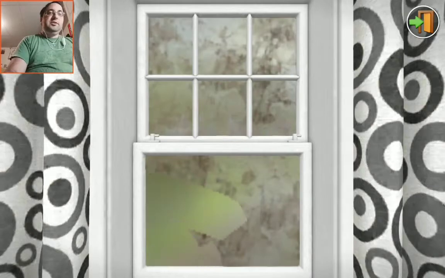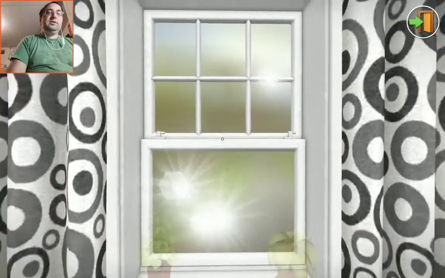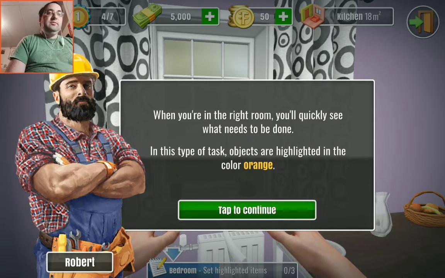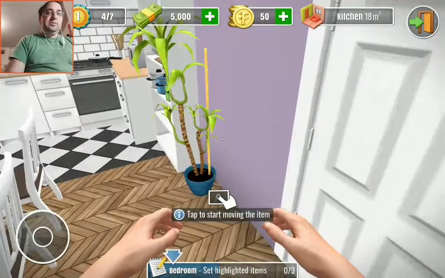Right, so for the most part, you have picking up trash, cleaning the windows, cleaning stuff off the walls and the floors, painting. Some tasks will only apply to items selected by the customer. When you're in the right room, you'll quickly see what needs to be done. In this task, objects are highlighted in orange. That's orange? More seems like yellow.